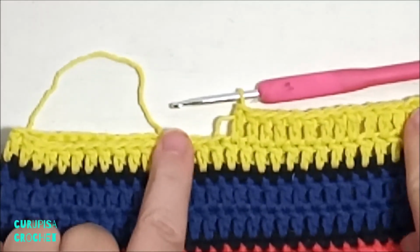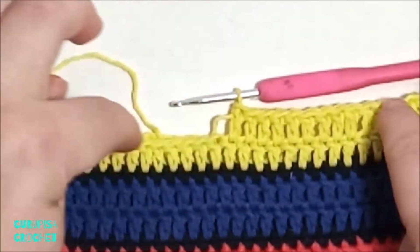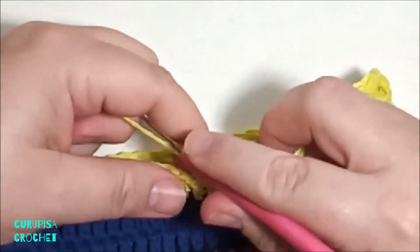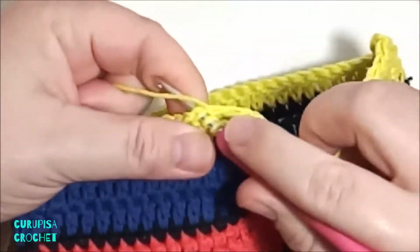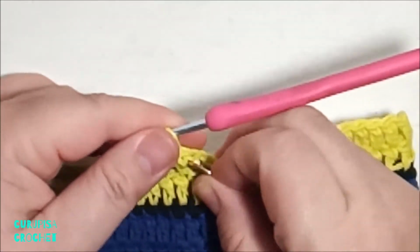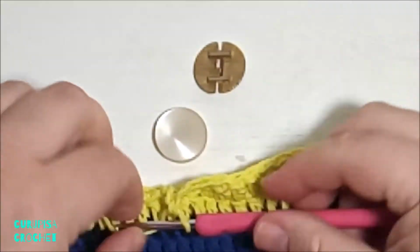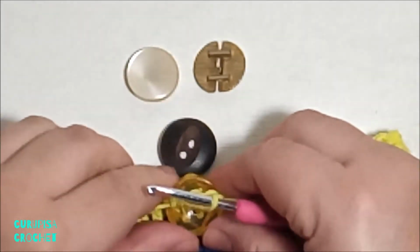The buttonhole will be on the front side of the bag. So in this case I have 30 stitches on the front, and then 30 in the back. I did 14 double crochet stitches. Now I'll make 2 chain stitches and skip 2 stitches of the base and continue with double crochet stitches through to the end. I'll check if the button goes through easily, but not as easily as to be unbuttoned every time.